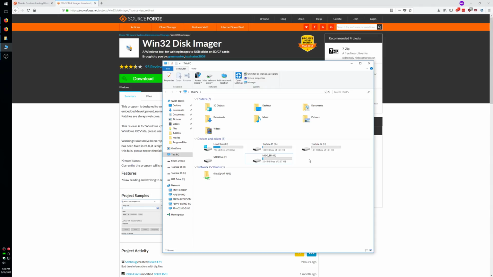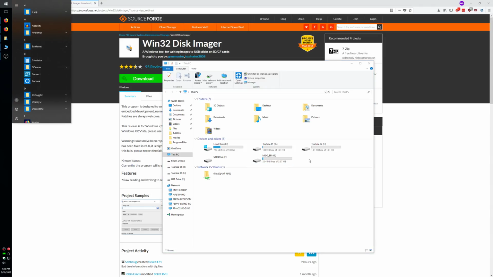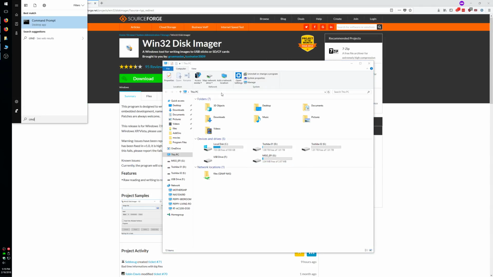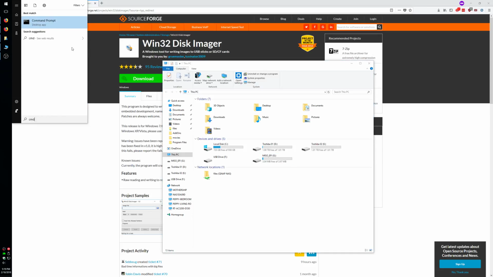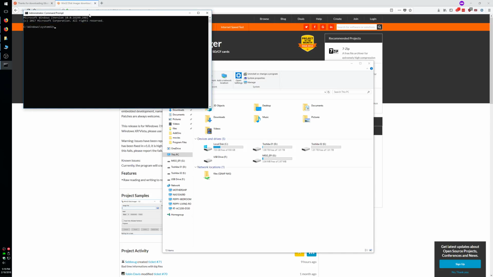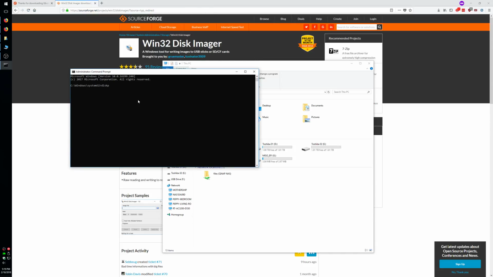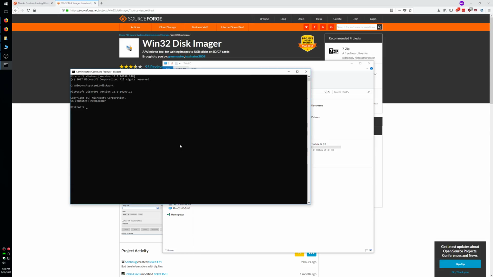So there's a really handy program for doing that. It's called diskpart, and we get there through the command prompt. I always like to run the command prompt as administrator, so you just hit start, CMD, and you can right click, run as administrator. Once you get this prompt, just type diskpart, right? This is a disk partition management software, purely on the command line, that Windows has.